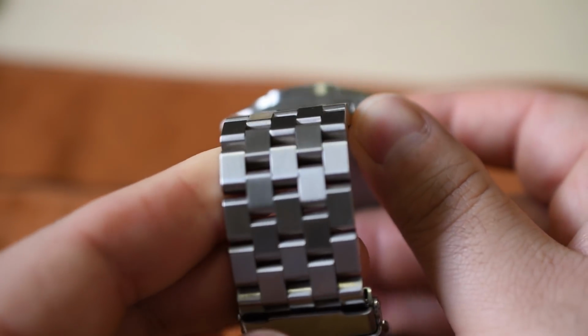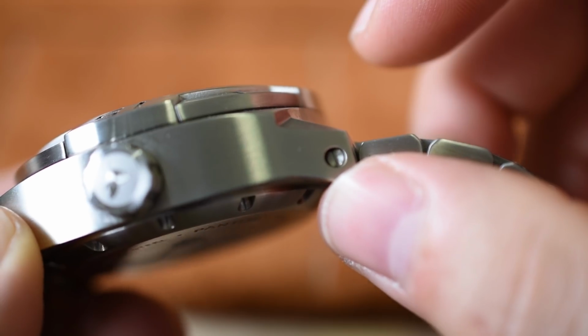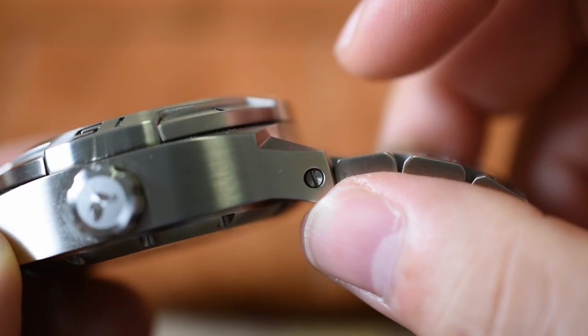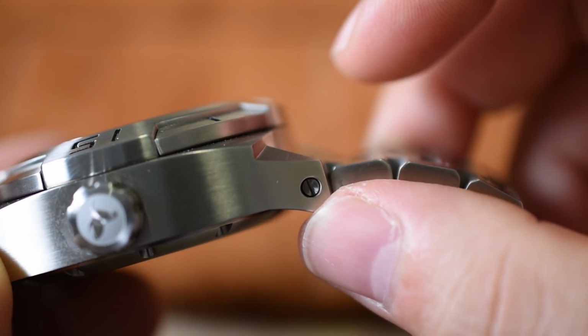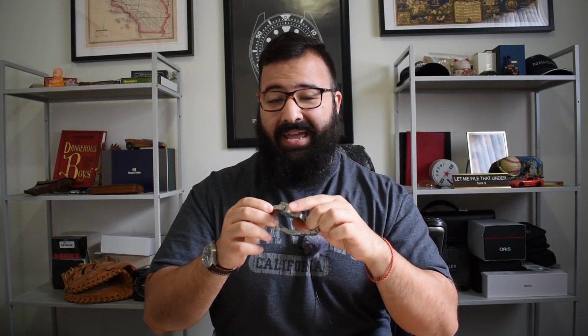Now, I went to swap out this 24mm bracelet for a rubber diving strap, and I looked at the case and there are screws. No spring bars. That was already a red flag for me. So I went to remove the screws and the bracelet would not budge. I actually had to contact Pantor and they told me that the bracelet isn't designed to be removed because it's fitted directly to the case for a tight, strong fit. And I wish they didn't do that.